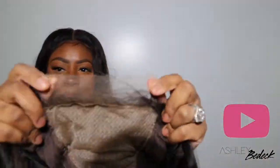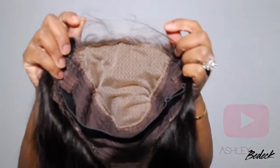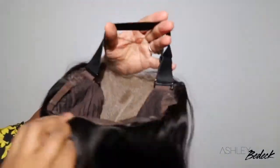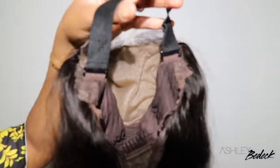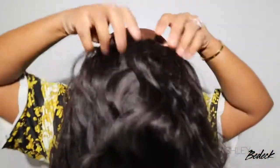If you're tuning in for the first time, I'm Ashley and today I'm working with Dola to bring you this gorgeous 5x5 HD lace fake scalp body wave lace wig. And more importantly than that, we're going to be installing this wig completely glueless. That's right, we're not going to be using any glue, any holding spray, any adhesive at all whatsoever. And it's going to look just as good, if not better, as when you melt your lace with your favorite glue.